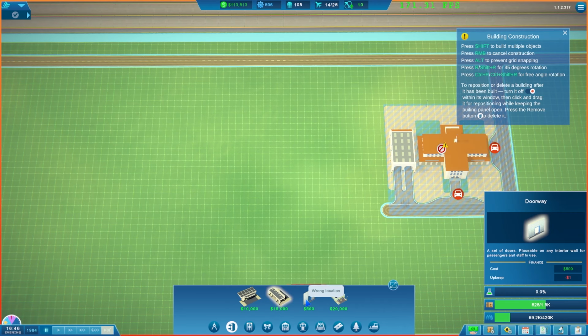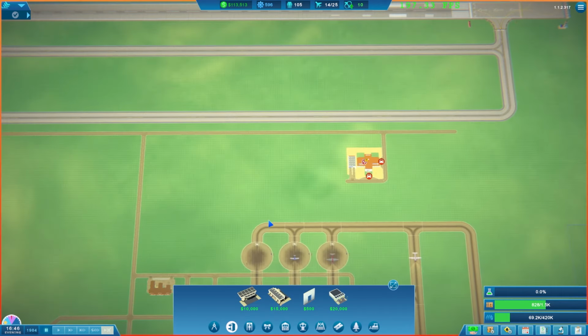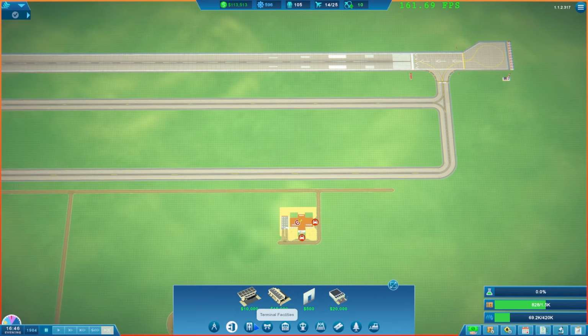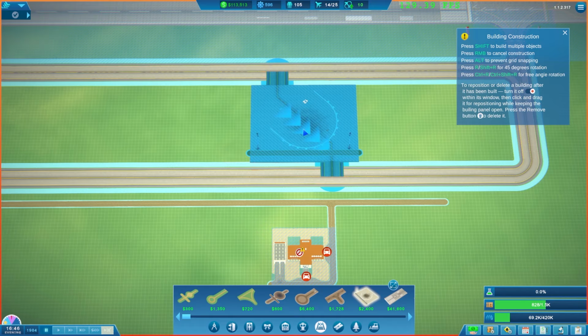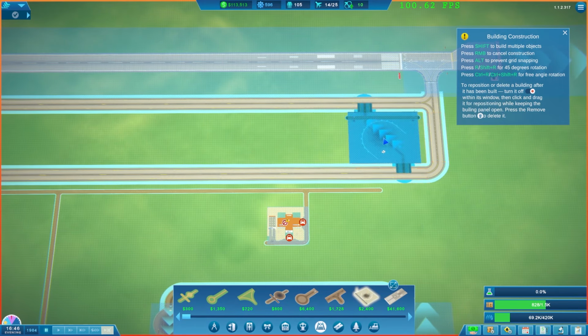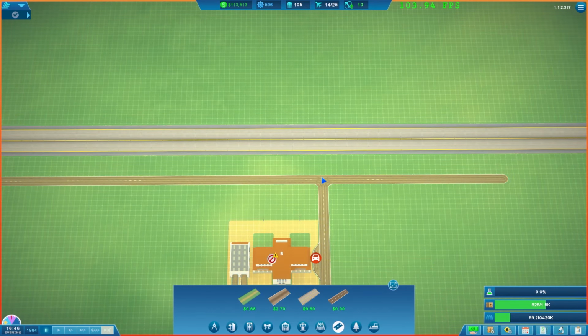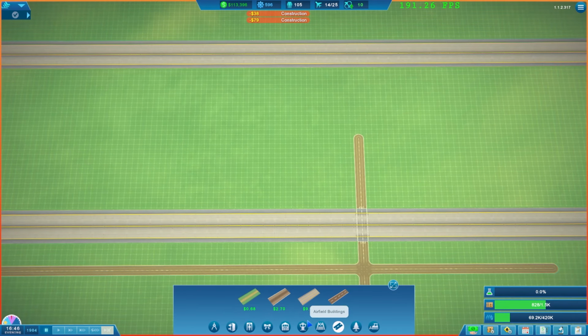We have the doorway. Oh, that's for interior walls. And we have the baggage ramp as well. Oh, God, there's a lot going on, isn't there? But without that stuff, am I able to just utilize this? So if I got the concrete ramp down, and let's say I pull it here somewhere. Let's just go, like, there. Okay. Actually, no. Actually, better idea. Let me utilize this road. Okay. And then we'll pull it, like, here somewhere.